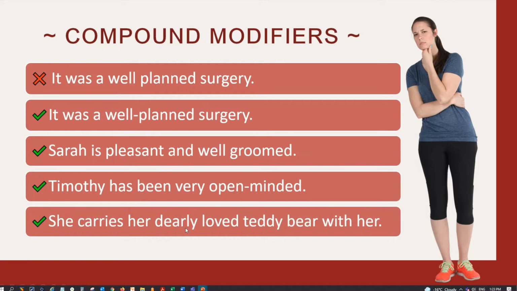She carries her dearly loved teddy bear with her. So there is always an exception to a rule, it seems. So if your possible compound modifier starts with an adverb ending in ly, you don't hyphenate it. Okay, so if you were to look up in your book of style more about compound modifiers, you would see more of those rules there. But this is just a quick review.